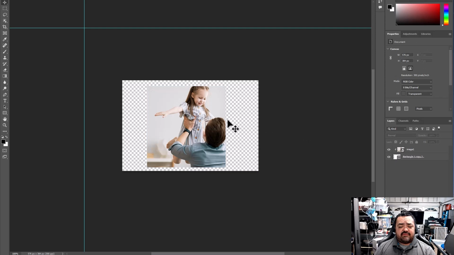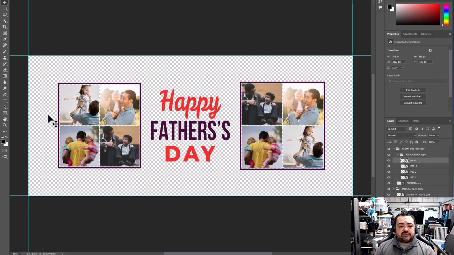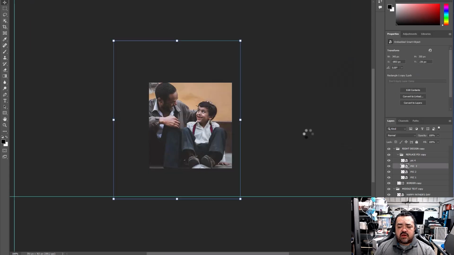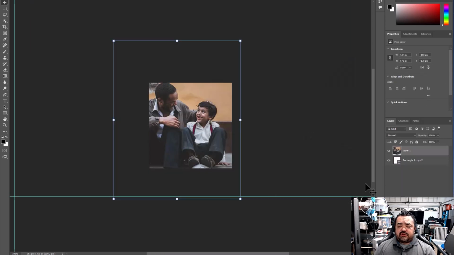So now that we have the image in here, what we'll do is close this layer, and we want to make sure that we hit save. And now you see that image is right here and right here. And away we go. So we basically do the next one. This is a little bit different. This one's actually a little bit easier.